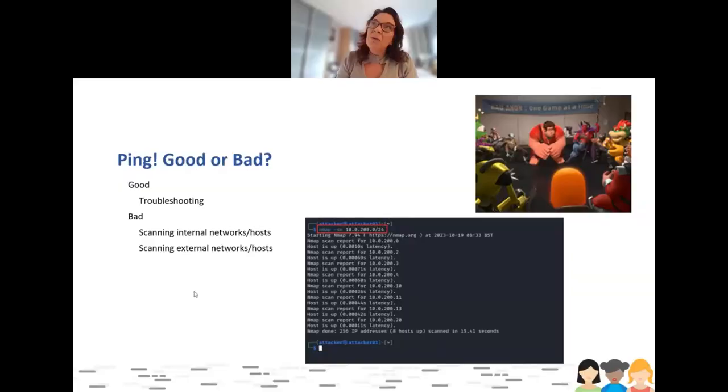It doesn't matter. One of the first parts of what's called the cyber kill chain, when we learn to think like an attacker, is recon or reconnaissance, and that's gathering information.